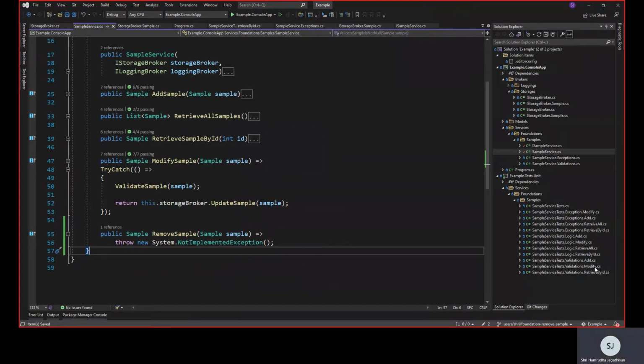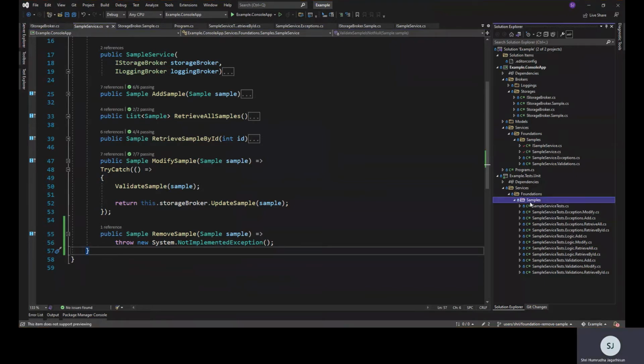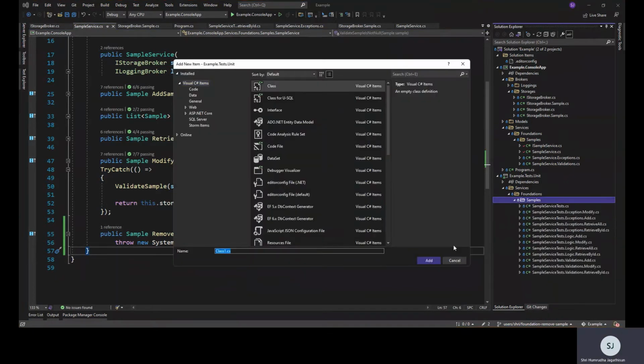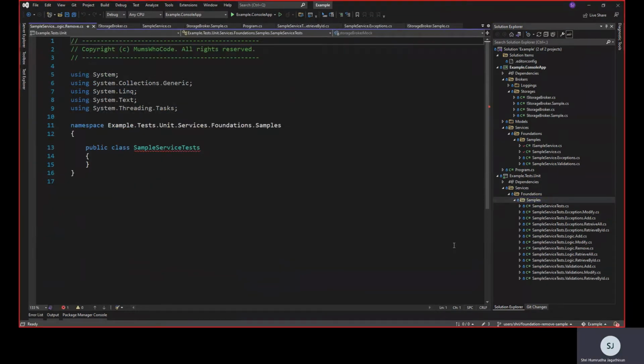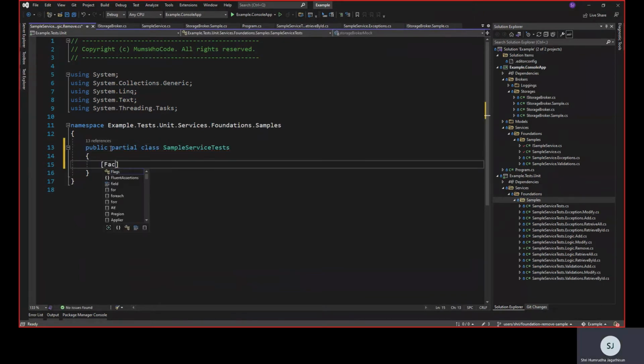So let's get to the happy path test. Right click, add class, sample service dot test dot logic dot cs. Okay, and this is going to be my partial class, and then the using statement.